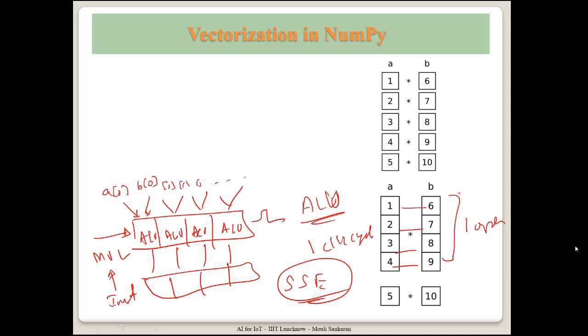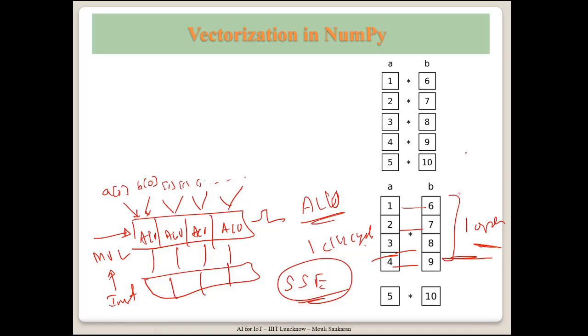Because it is happening in parallel with the help of parallel hardware inside, we say that vector operations are performed as a single operation. We call it a single operation. The reason being, they are all done in parallel, and because of that, we get so much improvement in terms of time, because the number of clock cycles taken for this multiplication is the same as one multiplication here.